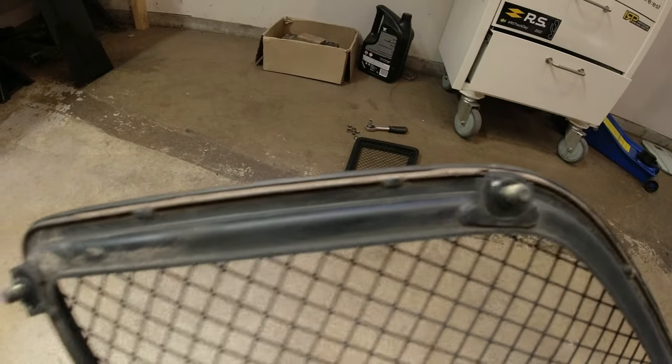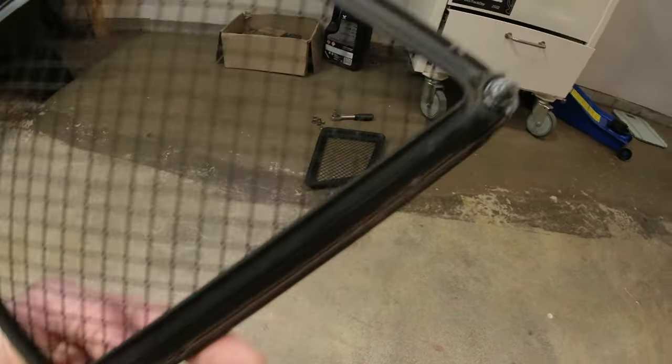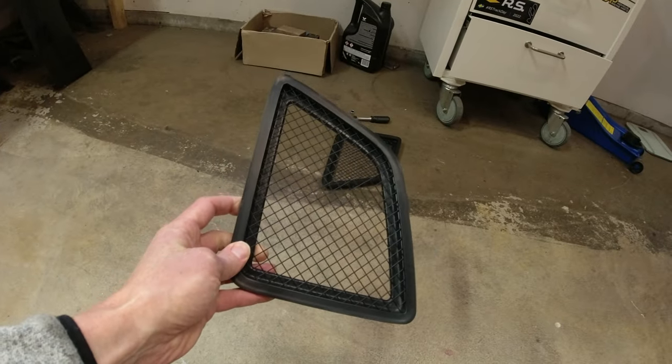But you can see here these little spot welds that are holding what I'm assuming is the mesh and the rubber front in. So what I'm going to do is cut those welds out, and then hopefully we can get the top bit off and then just drop that in and then seal that in from the back and from the front maybe, but work that out. But that is my plan to use these.